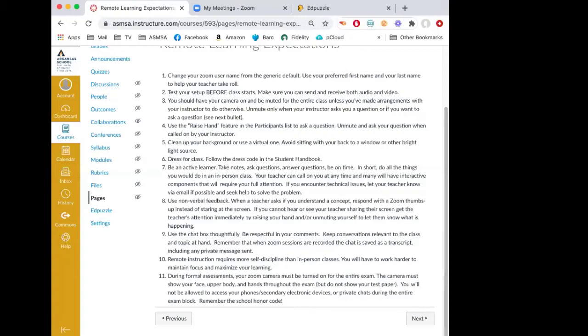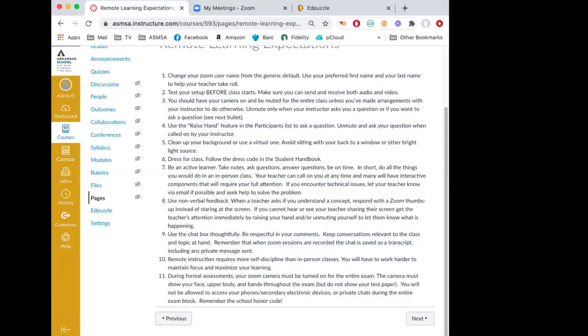And for those formal exams, your face, your upper body, and your hands throughout. But be careful with the hands. So sort of like this would be a good one, so I can see the hands, I can see my upper body, and I see my face. But you can't read my paper. So you don't want to do it like this where it's too close, that someone else could zoom in and actually read what you're writing. I don't want to see that much. More like this. Well, let me get a little bit closer. Like this. So I can see who it is, see your hands, and see that you're working.